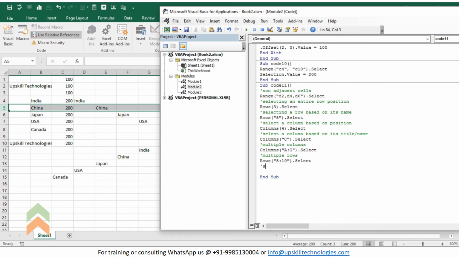To select the entire sheet, I would say Cells.Select. So these are a few things that we can use when selecting different ranges.